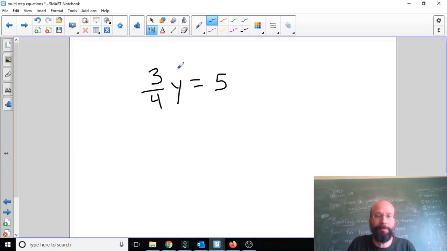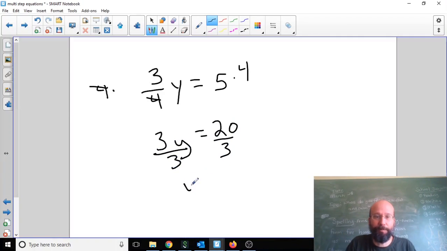There's different ways to do it, but since we're reviewing what we did in the last problem, let's do it the same way. The bottom number of a fraction, to move it over, you have to multiply, because a fraction is division, and the opposite of division is multiplication. So we're going to multiply 4 to both sides. That would make these cancel out, and you just have 3y. Over here, 5 times 4 is 20. So if we divide by 3, our final answer would be y equals 20 over 3.